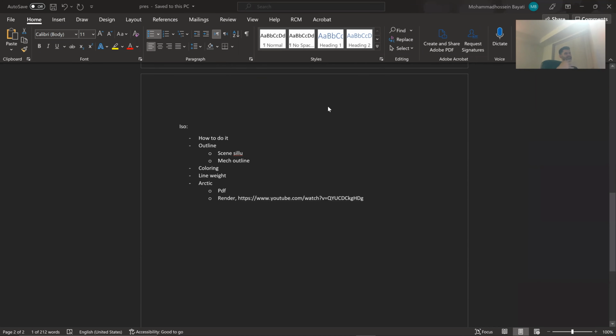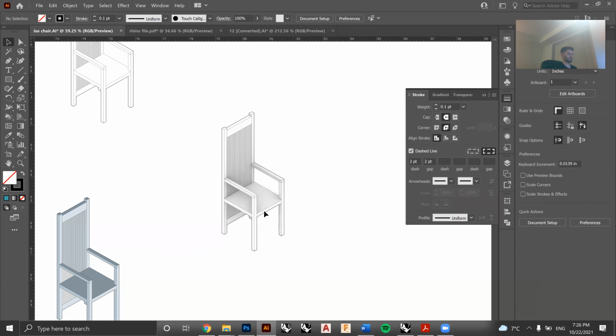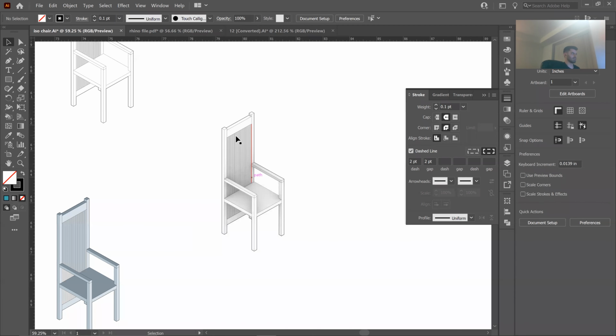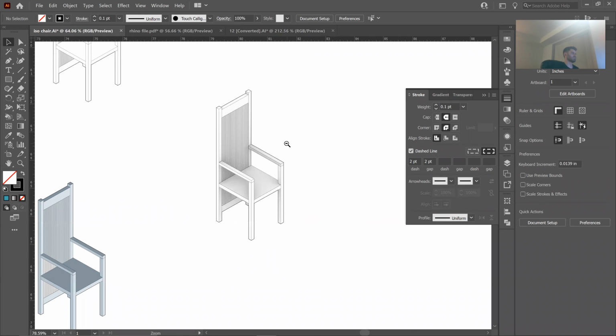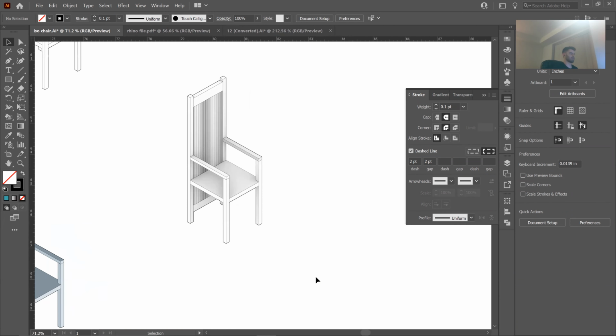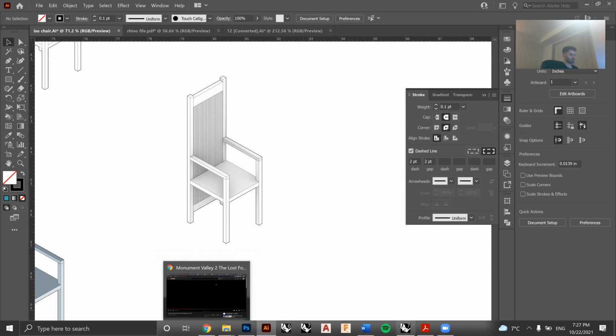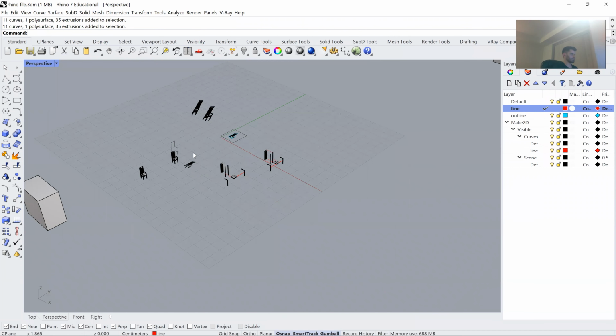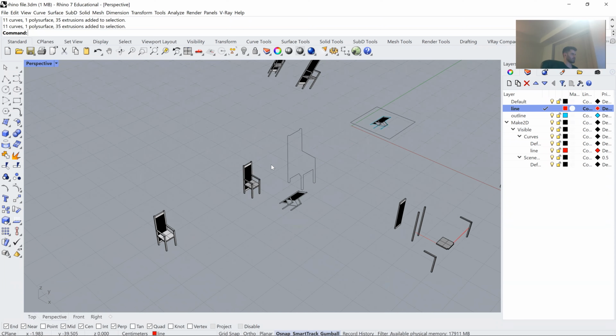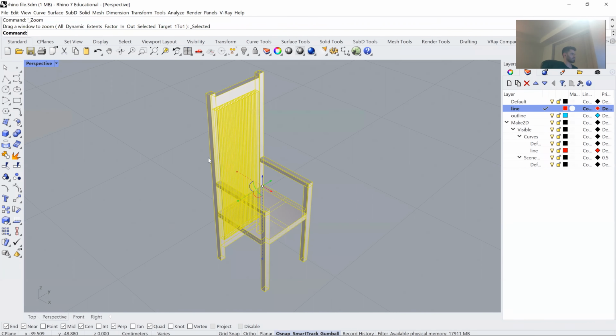That's a better approach on how to align your Arctic view to the drawing that you have. But that focuses on rendering. Right now, I'm going to show you how to do it based on just Arctic view in Rhino. So let's select this object here. We zoom in.